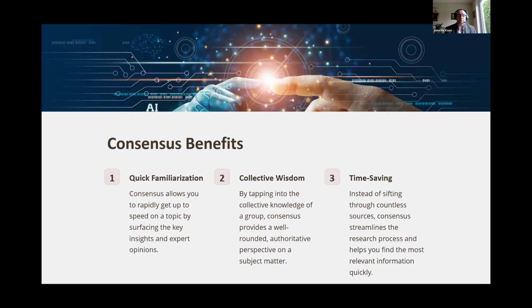The benefits, though, are very large. It cannot be underestimated how quickly you can familiarize yourself with a topic using Consensus. For example, I looked up how biological networks were studied to see if the same technique could be used on road networks, and within hours I had a grasp of the leading techniques and concepts of biological networks.